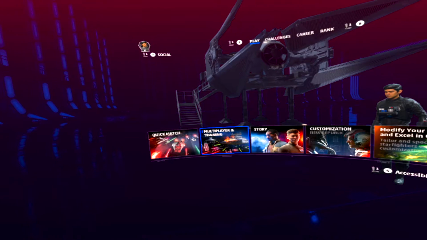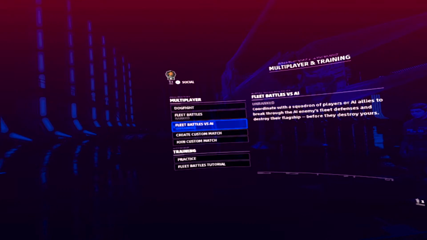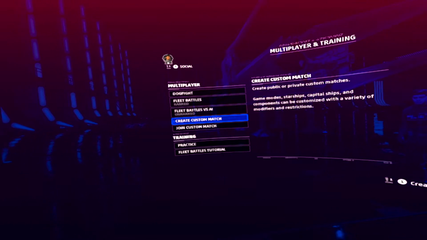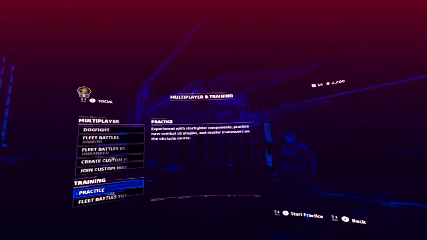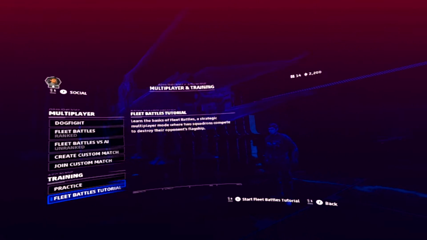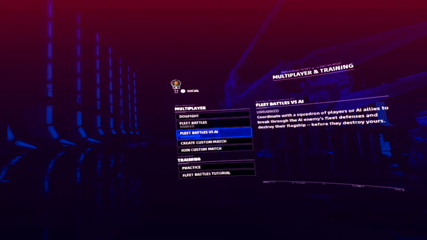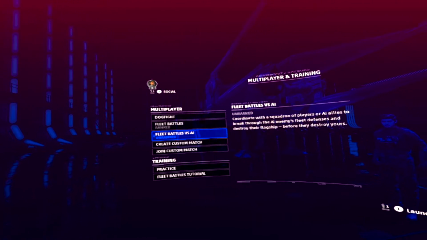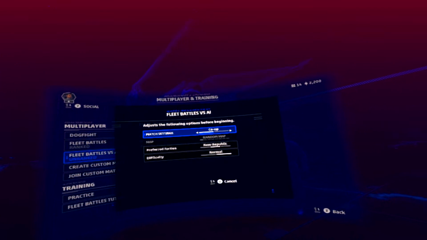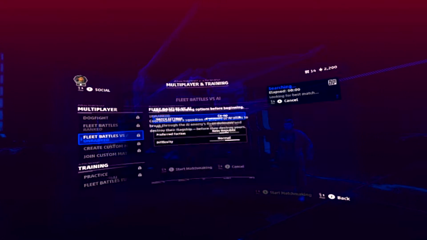I've gone through the story already. Fleet battles. Yeah, fleet battles versus AI. Or let me see, let's practice. Okay, this is just training, the tutorial. You know what? I'm just going to try fleet battles versus AI. Hopefully co-op, hopefully I can find someone to play with. Okay, and start matchmaking.